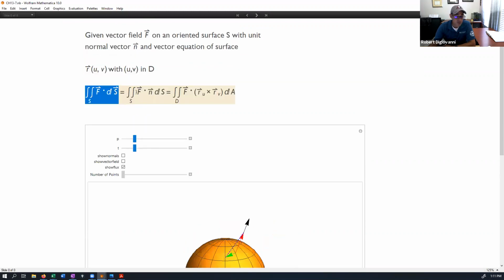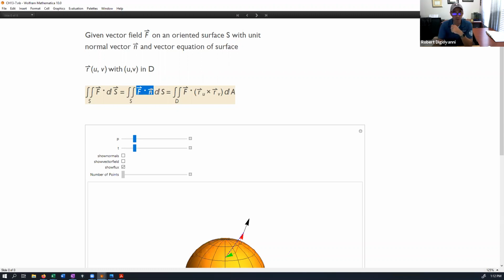And then here's the actual computation that we have to do. It's a double integral over the surface of F dotted with the normal vector. So we're going to dot the field with the normal vector dS. This double integral over S dS is from the previous part of this section, 3.7, earlier, when before we had vector fields. And I want you to notice that F dot n, when you take a dot product of two vectors, you get a scalar, right?